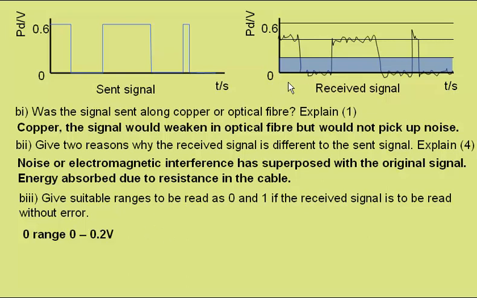For the 1 values, we need to ensure that none of these drops will be below it. So something like the red region here would enclose all of those regions, somewhere from around about 0.3 to 0.6 volts.